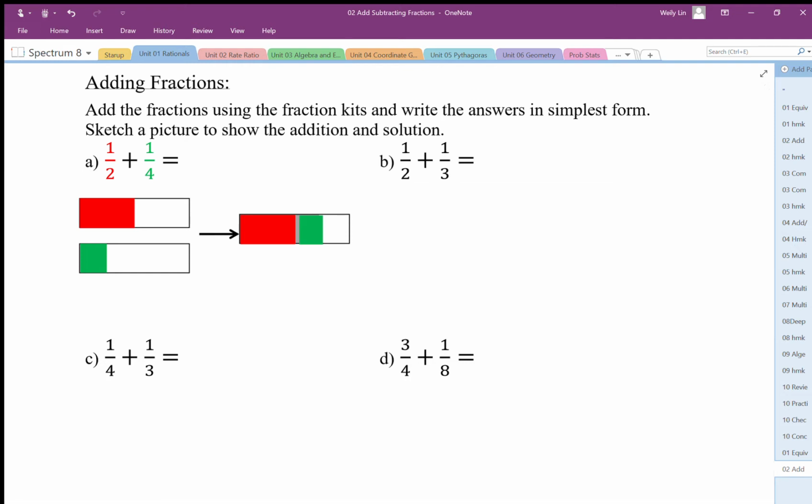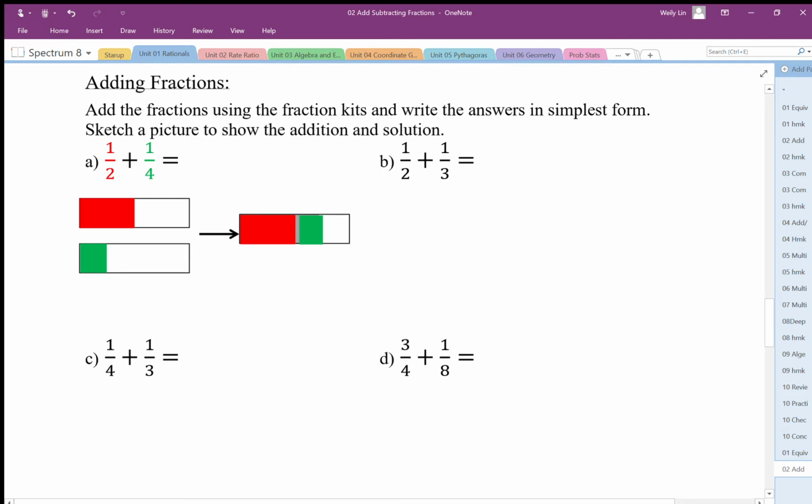So how do I get this answer? If I'm going to add or count, what's really important is that I'm counting the same thing. I have to have fractions that have the same size pieces. I need the same denominator. The denominator determines how big the fraction is. I need the exact same size pieces. Otherwise, when I count things, I run into this problem. I cannot count 2 in the numerator.